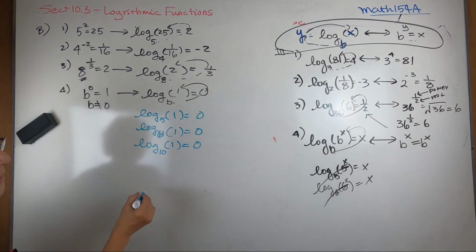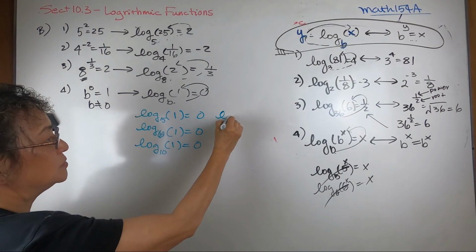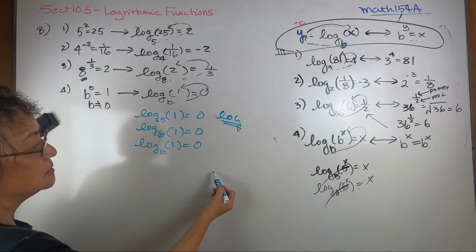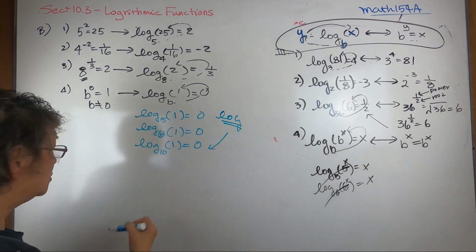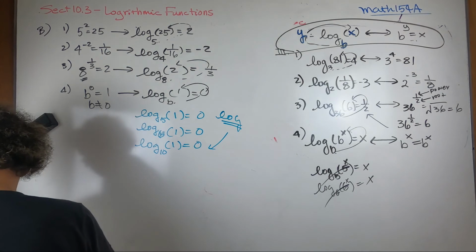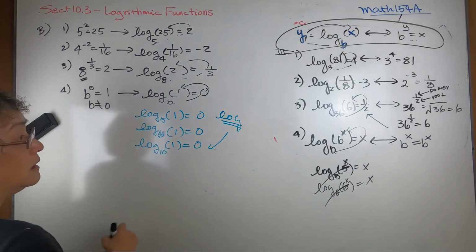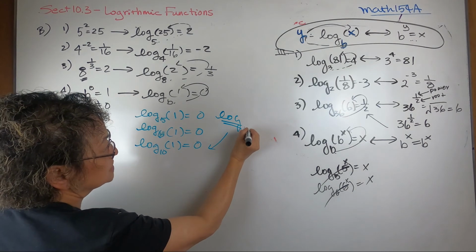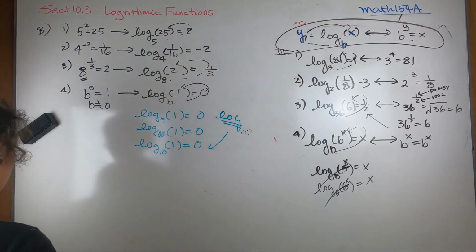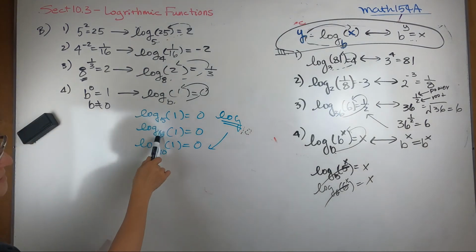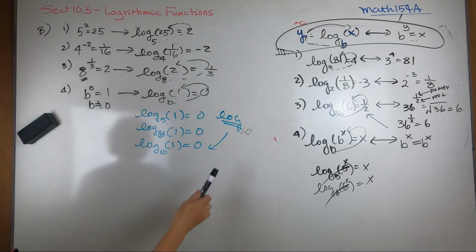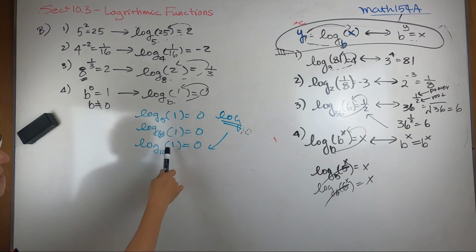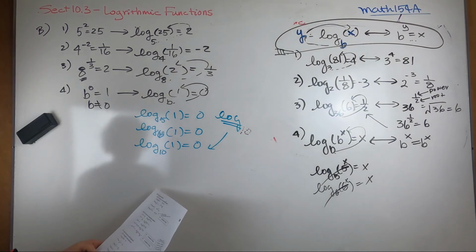On your calculator, you have this symbol called log. Log means what? There is no base there. But for each log, we should have a base, right? That means it's an invisible 10, default to 10 on your calculator. Your calculator doesn't have a 5, 6, or 7 as a base. It's a 10, okay? If you want to find the value of this, we have another way of doing it.